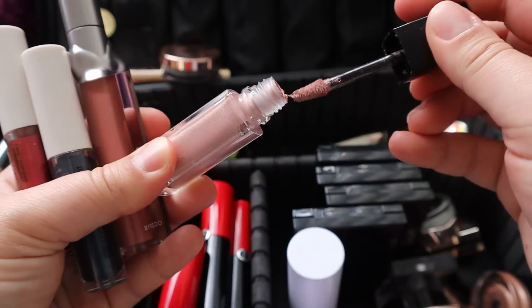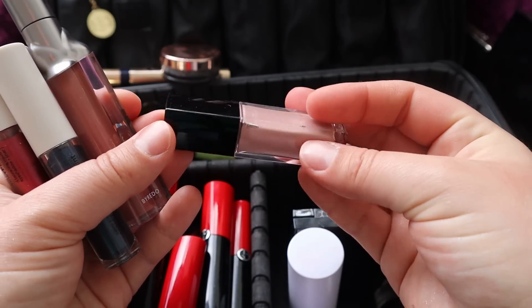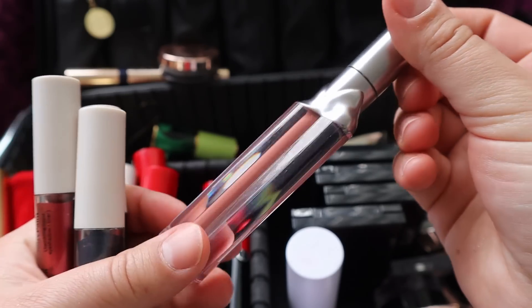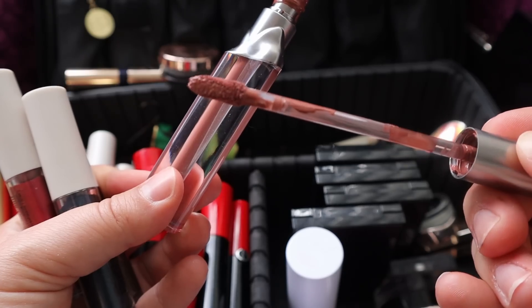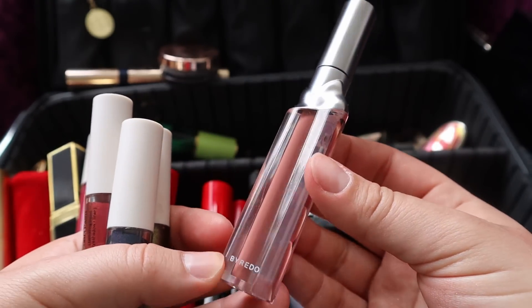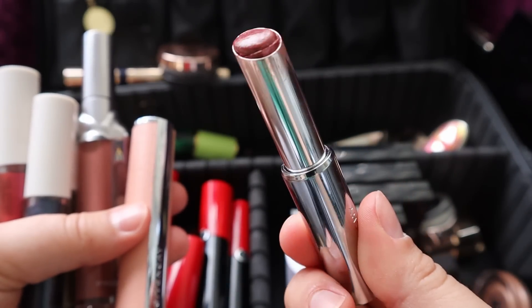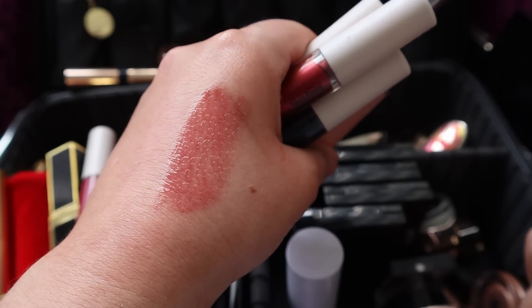This is a single eyeshadow by Chanel. I do think I have enough frosty pinks at my disposal to get rid of this. I never reach for it - it's not a formula I'm crazy about. I wore it a couple of times and then got over it. If I know I'm not going to reach for it, I just need to say goodbye. This is the Lip Vinyl by Byredo and I've grown to really enjoy this formula. I just can't use this color on its own - it's called Unreasonable Doubt - so I always layer it with a liner. I'm interested in getting it in another color down the line, to replace this Givenchy lip balm in Chilling Brown, which is almost gone. It's just a perfect color. I'm sure I would repurchase this if I can't find a Byredo alternative.